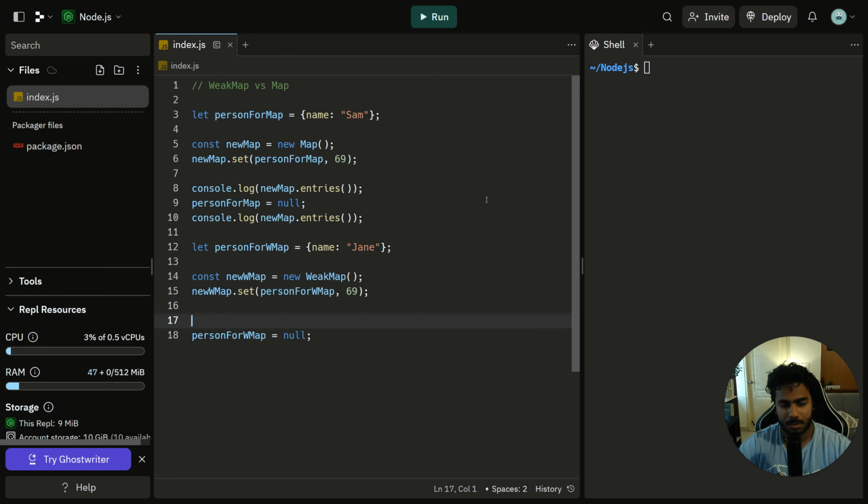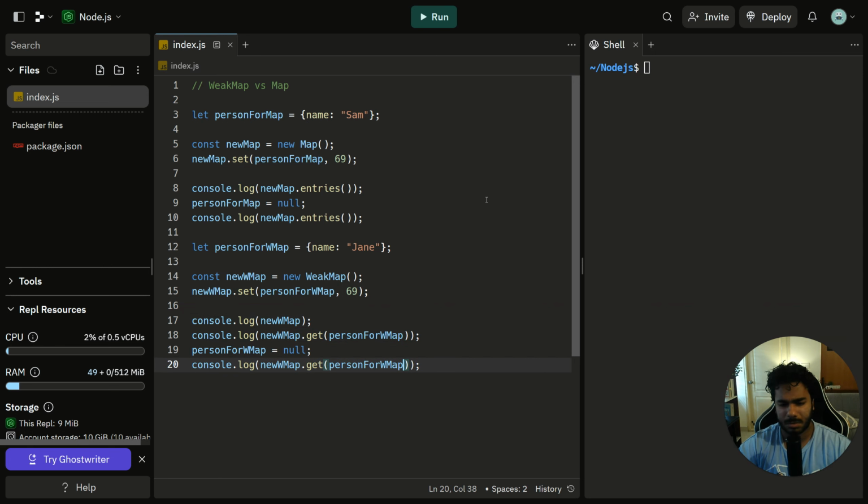And now what we do is, the way to get something from a WeakMap is we do console.log. We cannot print its entries as such, right? So we need the key to get something out of it. Without the key we cannot. That's a design decision, and we will understand why it's that way in some time. So if you print the new map, you will see how it prints it. And then we need to do get personForWeakMap, and we do the same thing for this personForWeakMap after clearing the reference, and we can do the same thing here as well.